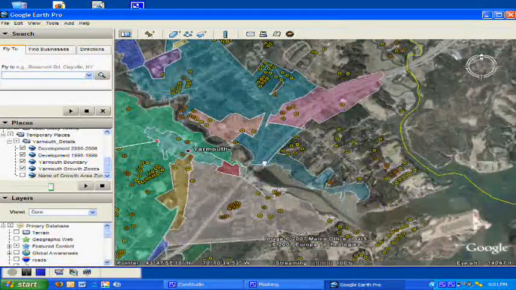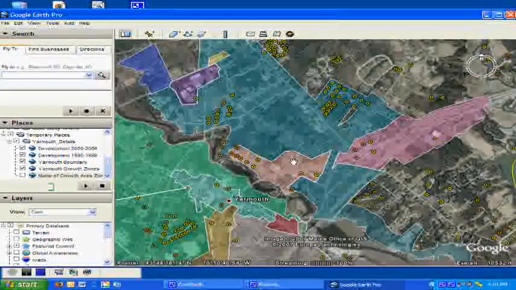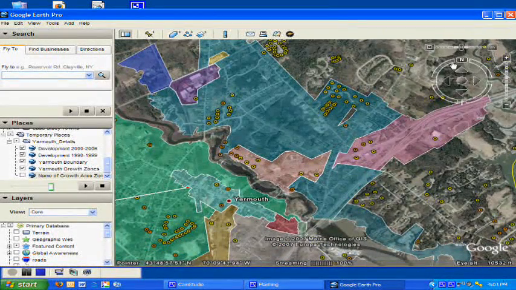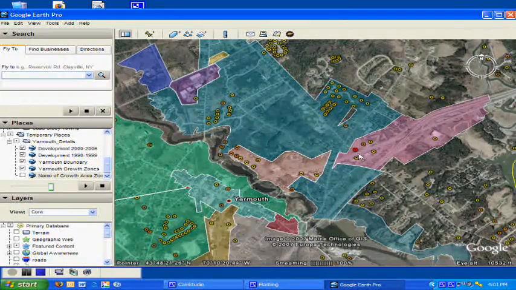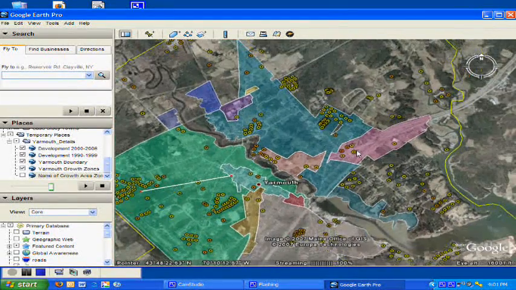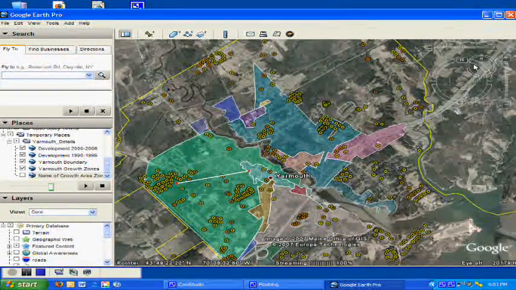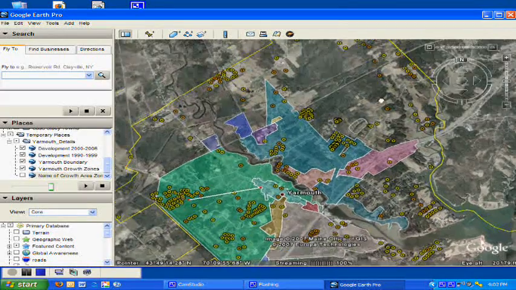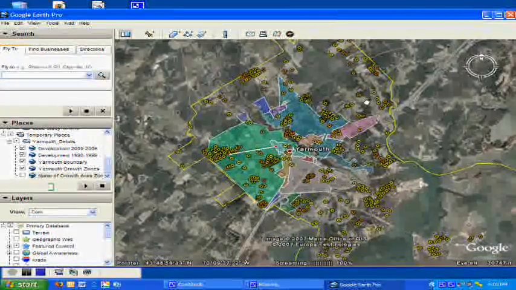And I hope that you are able to use this tool in your planning for your town, and realize that the State Planning Office is happy to help you in any questions that you have.